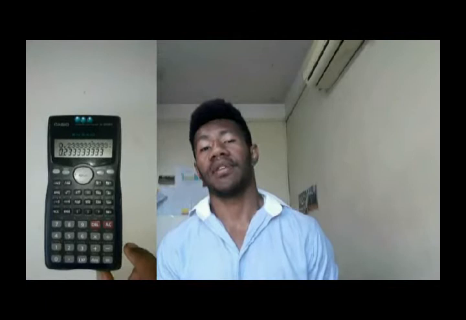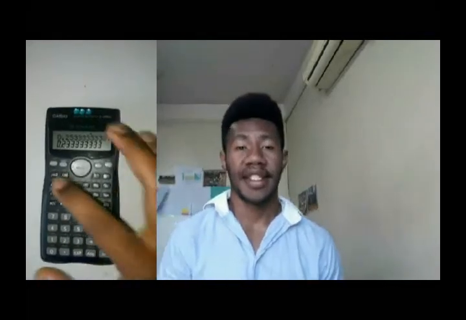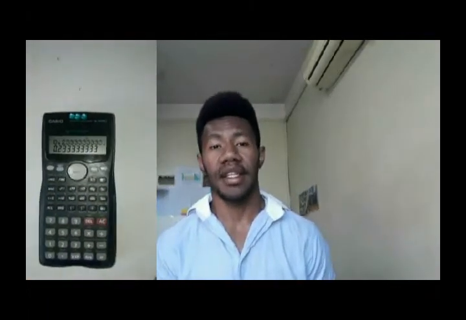Step number 2, just press the equal sign, and then you should still get your answer in decimal. Without pressing any button, move on. Step number 3, you just press the fraction button, which should finally give your answer in fraction, which is 7/30.